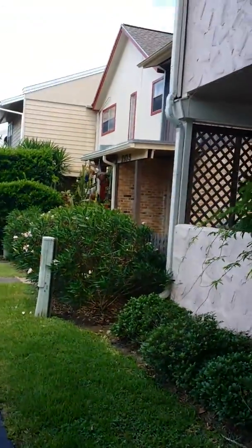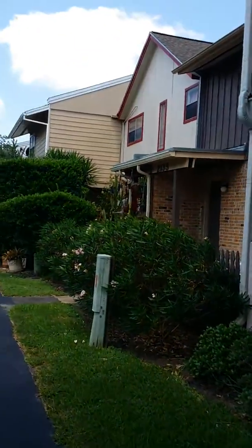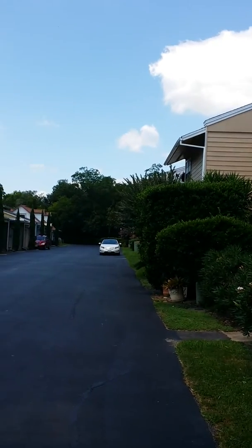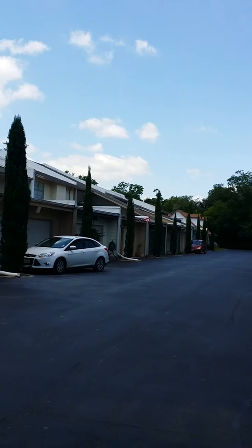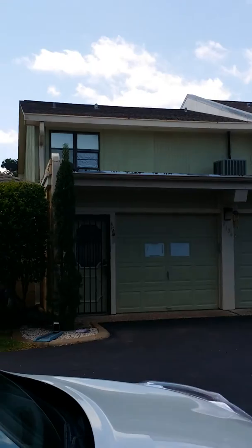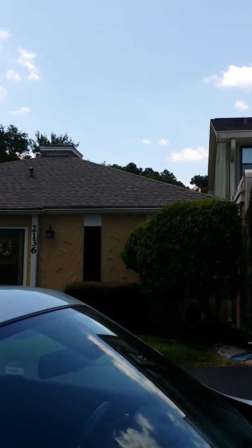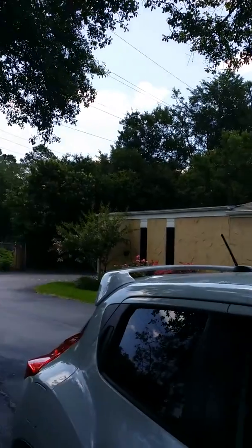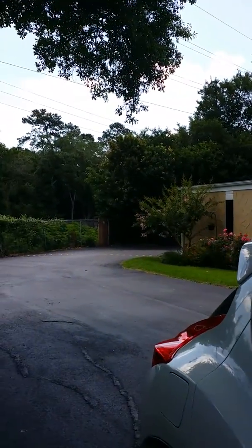And again, here's the rest of the condos on your side. I think there may be — I think there is one more row of them. I thought there were two, but I think there are three. And this is coming around in front of your condo. And that's the driveway coming in.